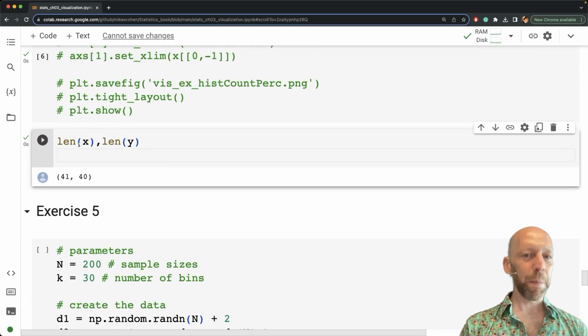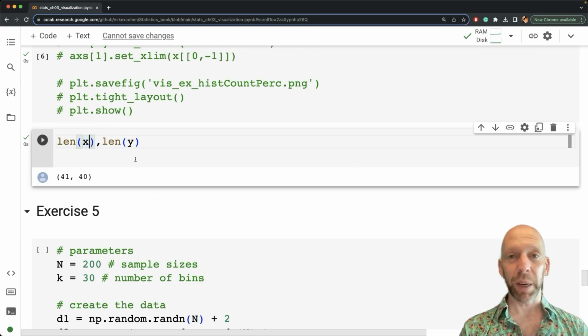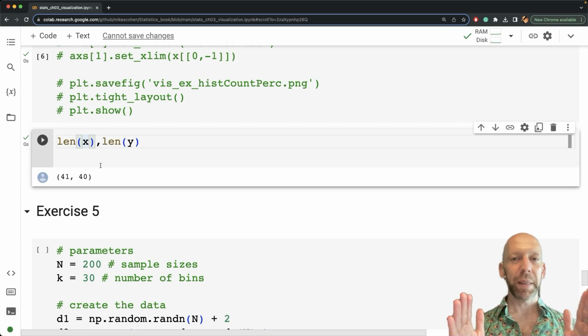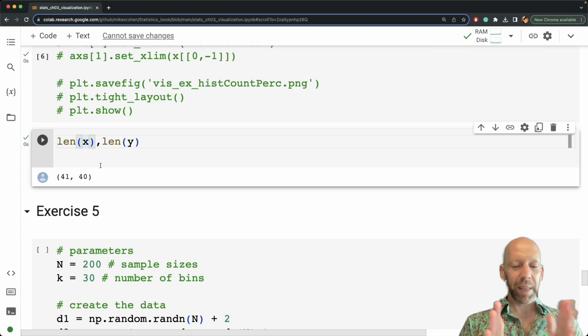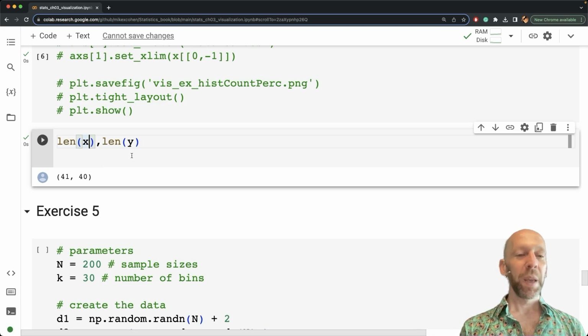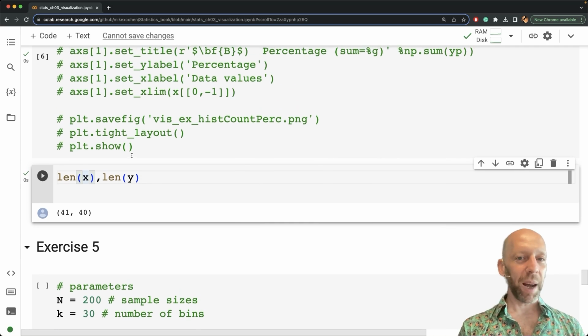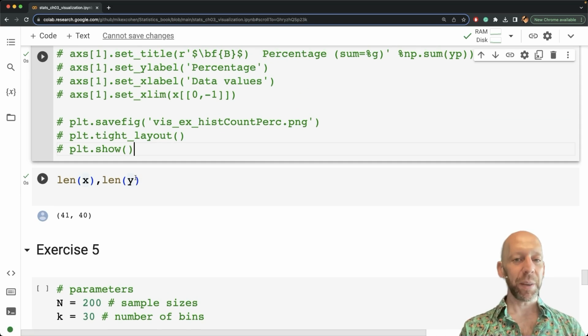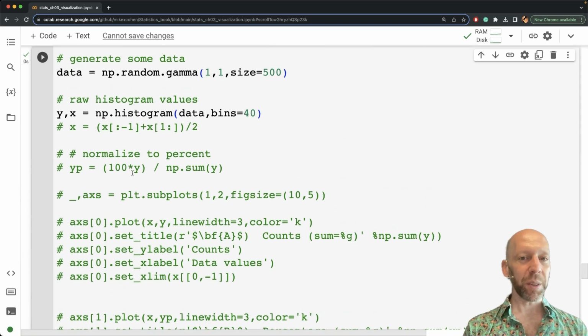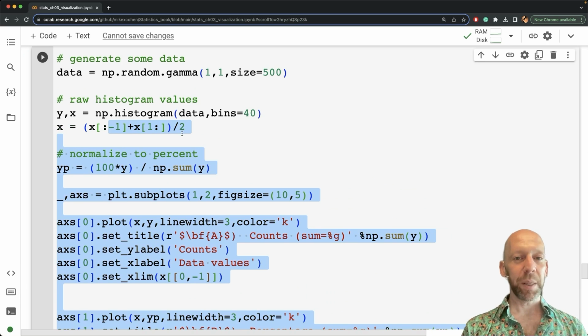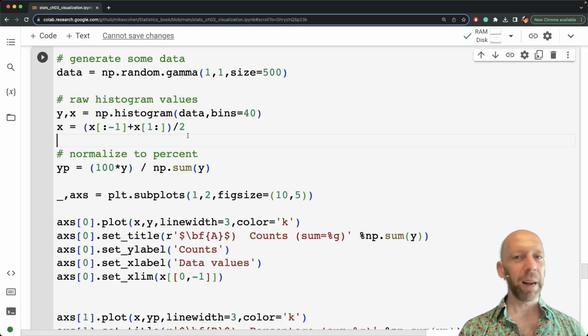Okay, so what is going on here? What's going on is that x, this second output of the NumPy histogram function, actually gives us the lower and the upper boundaries of each bin. Because all of these bins are neighbors, all of their boundaries touch. They all share the inner boundaries, and then there's an extra pair of boundaries at the ends. So to make a plot, what you want to do is get the bin centers. And how do you get the centers of the bins when you already know the boundaries? Well, the center of a bin is just the average of its boundaries.